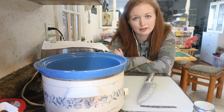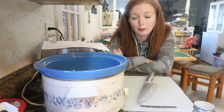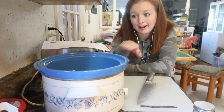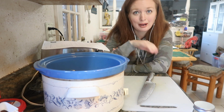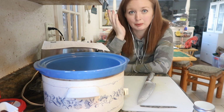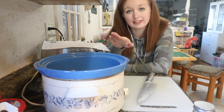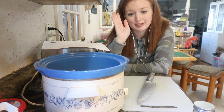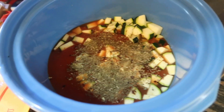He had to go to Target because he had to get something from there anyway. So I am supposed to add onion. It is half a cup of chopped onion to this. I will be adding this whenever he gets back to the store. So just in case you don't see it, there is supposed to be half a cup of chopped onion, and I will be adding onion to this mixture.